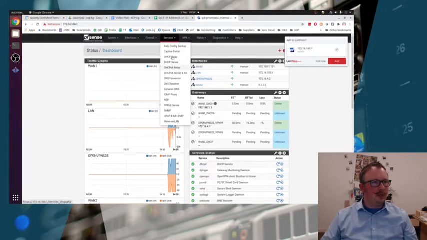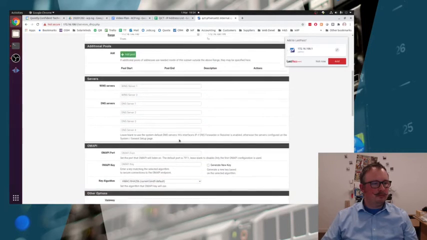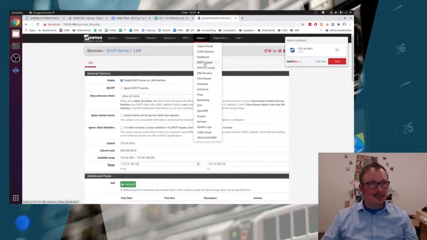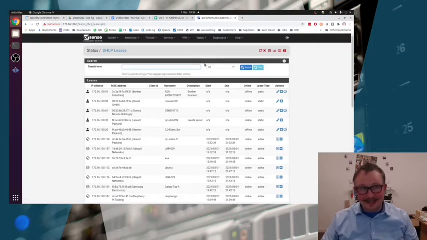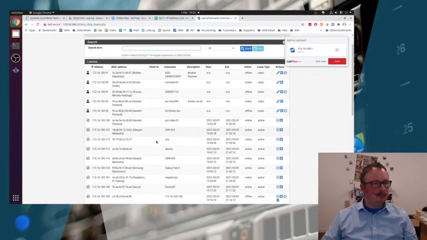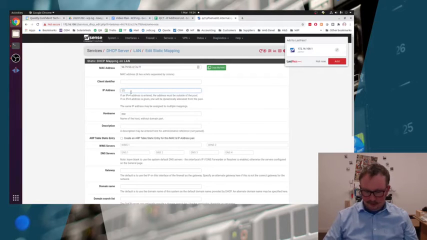And we will look at DHCP server. That's not where I wanted to be at all. Status, DHCP leases, that's what we want to look at. And we are looking for, there's an orchestra there, and we'll fix the IP address to 40, like the documentation says it's going to be.